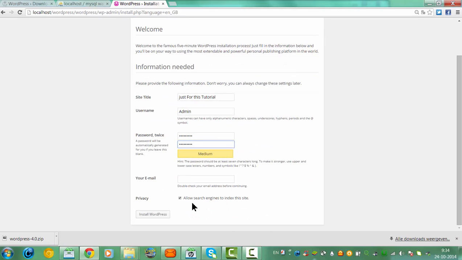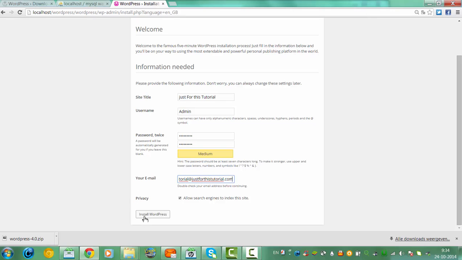Your email address, just for this tutorial.com.